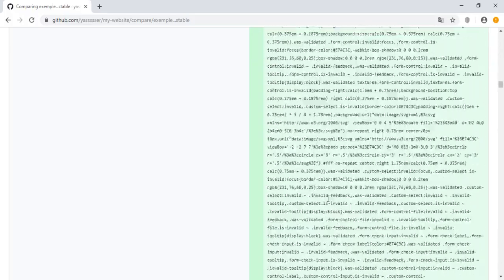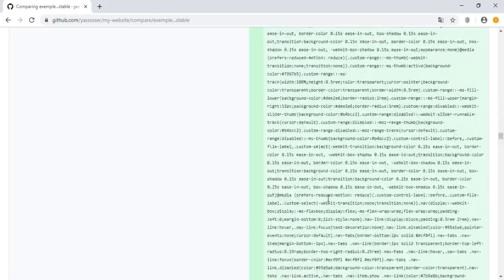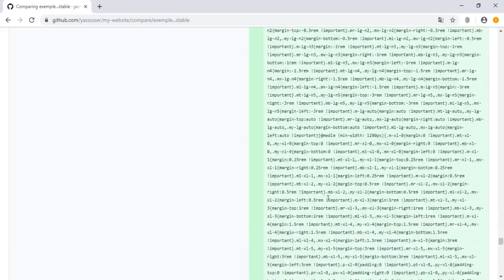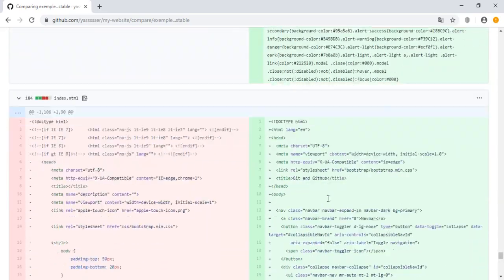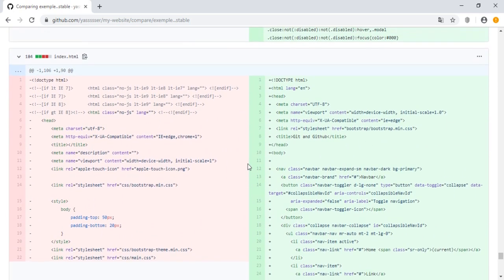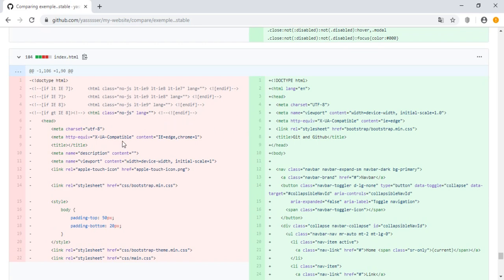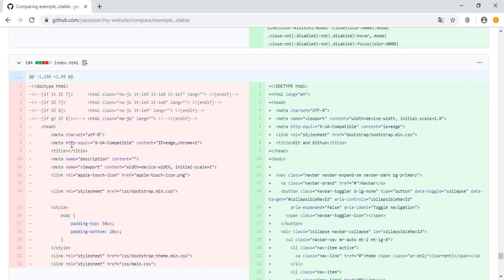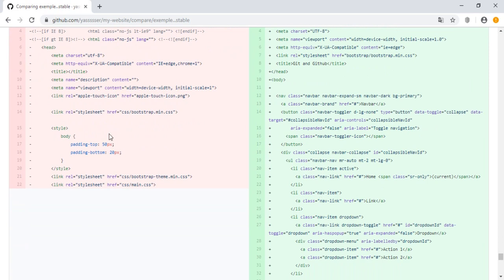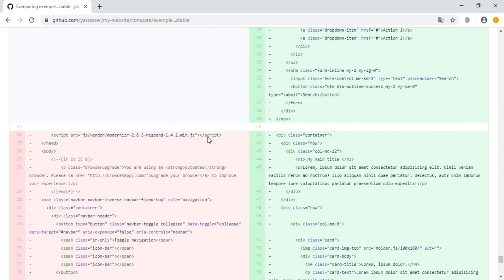We can go down to see everything. So we see this is a lot of style. It's Bootstrap version 4. So basically everything is green, it's added, and everything that is red is deleted, and everything that is green is added. So here it tells us that between those two, the example branch and the stable tag, there has been some modification in the index file. So we delete all of this, and we add all of this. So the green is the add, and the red is the delete. Or we can just see the sign plus is add, minus is delete.